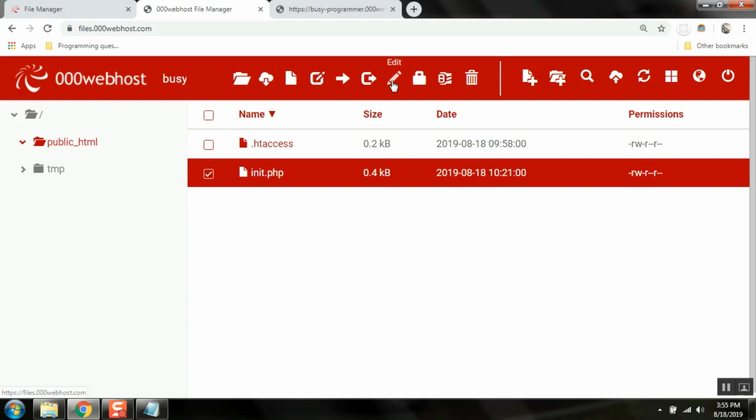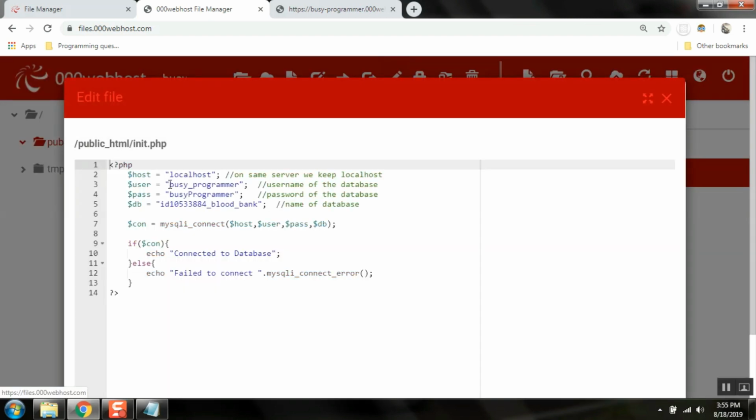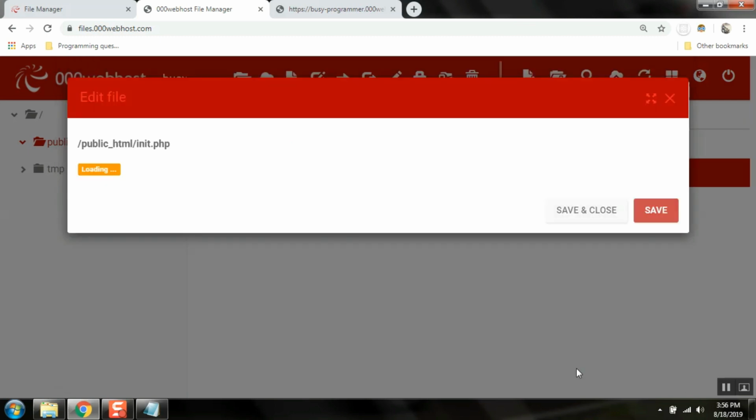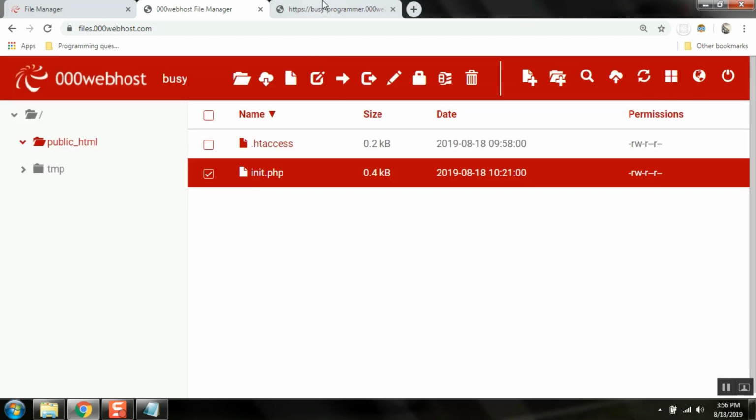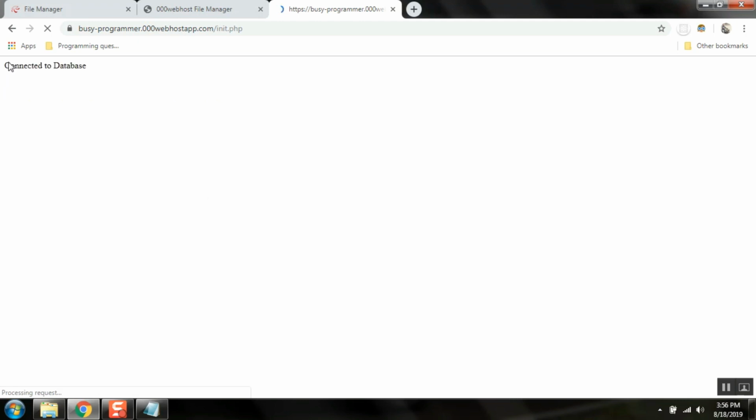Okay, good. Now let's edit this init.php file. We need to change the username. Save and close. Now let's reload our page so we get connected to the database.